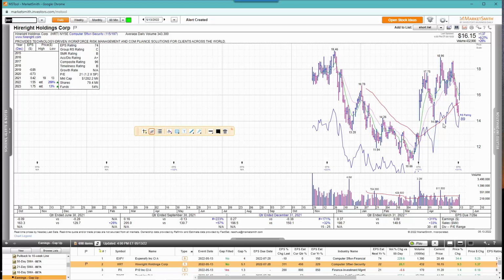You have a very volatile market. We're in the middle of a bear market as I record this in 2022. And this stock, for the most part, has been trending above its 50-day moving average. So you have a stock that's trending, even though it's quite volatile, but we have to put it into context of the overall market. The overall market is in a bear market, and for the most part, this has stayed above the 50-day moving average. To me, that's showing strength.